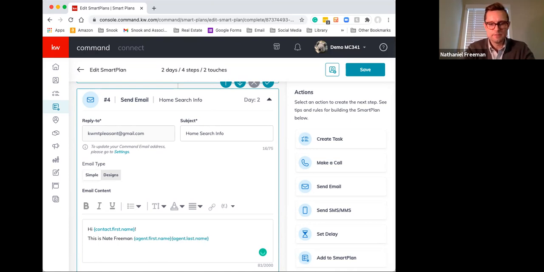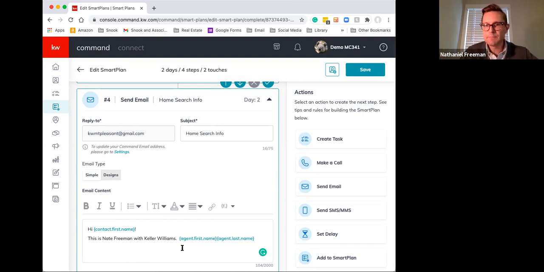However, if you're on a team and you're an admin on a team, you can create this for the smart plan and be able to use it for everybody, and then you'll be able to just put these names in, and that way when it transfers over to the next teammate, it'll already be there.